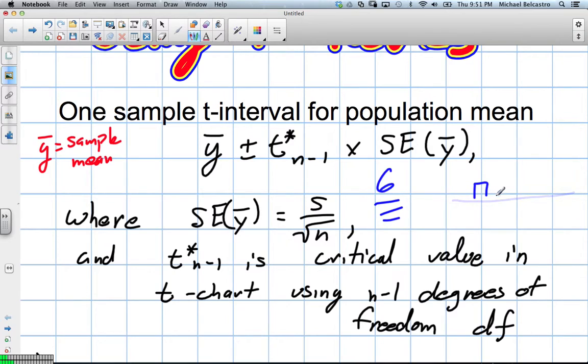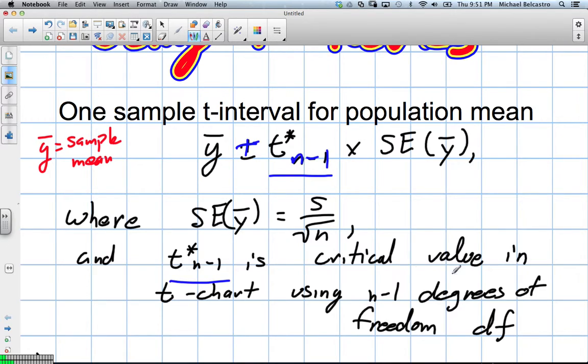Well, you might have a histogram that looks something like this, maybe. And then maybe over time it would eventually become normally distributed, right? And starting to get there. But with 6, it's not easy to see. So they use t-charts to help us out with this so that we can be a little more accurate, okay? So this is a sample mean for a small trial. And what it says is y bar plus or minus t asterisk n minus 1, okay?